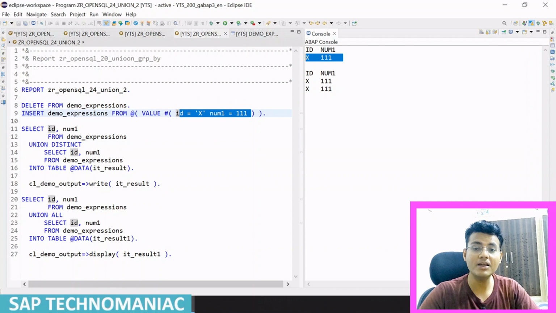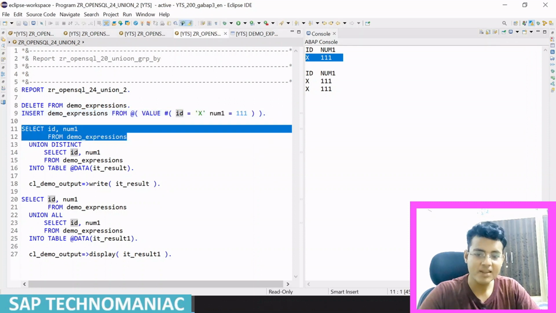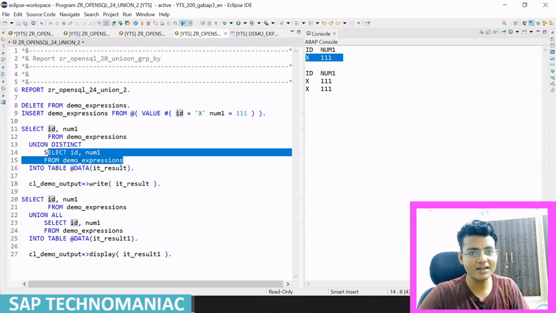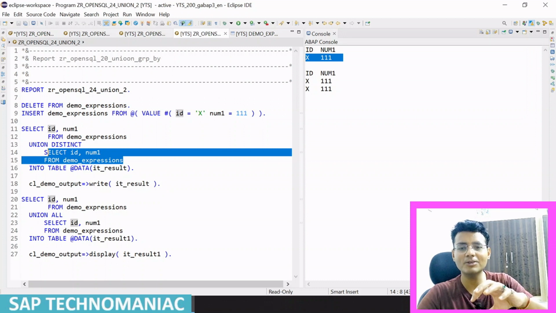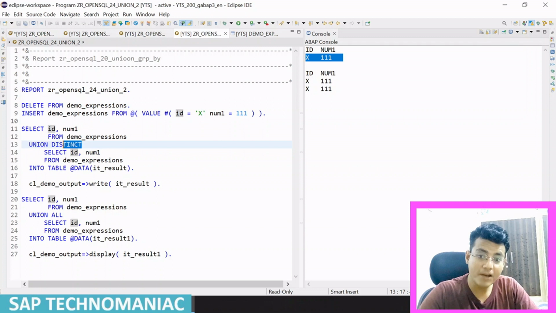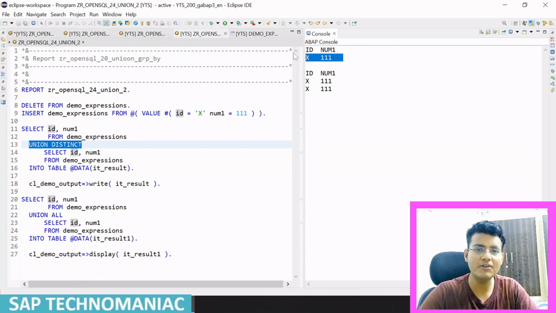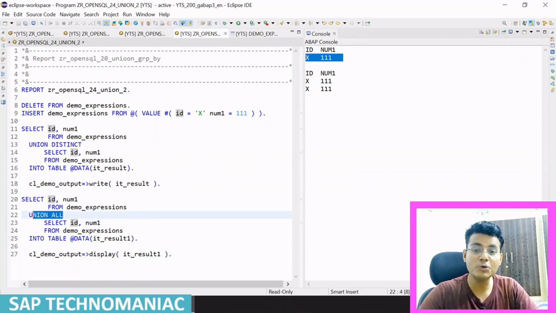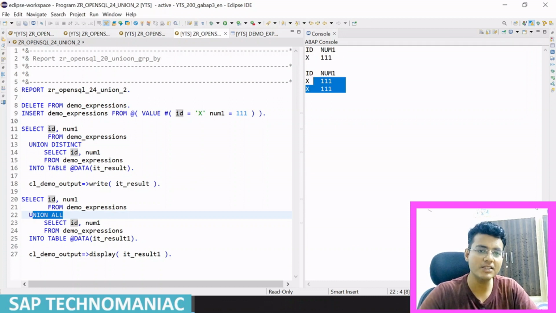What is happening, it got one entry from here and one entry from here, because the same data we are getting from these tables, only one entry from both the tables. Since we applied union distinct over here, it is deleting the duplicate entries and it displayed only one entry finally. But in this case, union all, whenever we are doing, it is not deleting the similar entries. It just displays as it is, whatever result we got from both the queries.